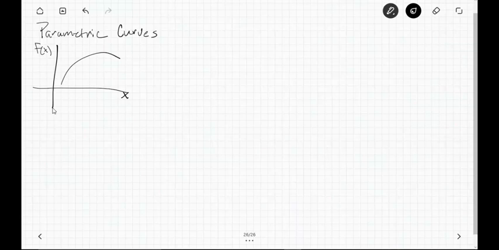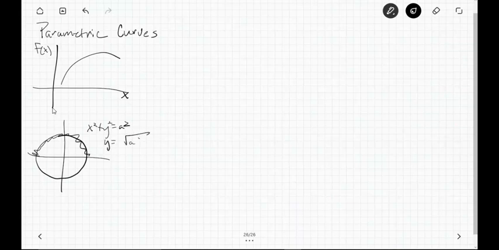We know that we can also kind of steal. If I have a circle, which clearly isn't a function because it doesn't pass the vertical line test, let's say this is x squared plus y squared equals a squared. I can sort of cheat and say, I'm going to take the top half of the circle, which would be y equals the positive square root of a squared minus x squared, or maybe I'll take the bottom half of the circle, in which case y would equal negative square root of a squared minus x squared. So that's an easy way to turn a not-function into a function.